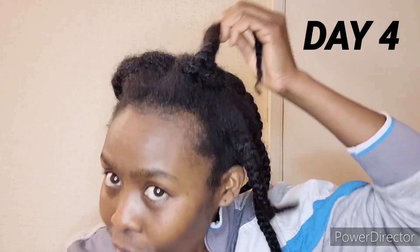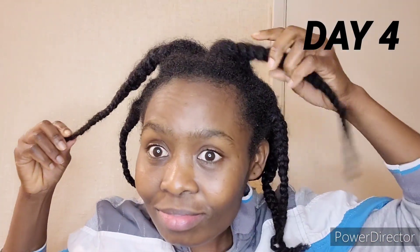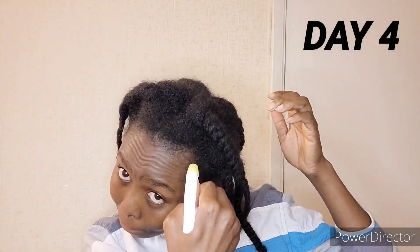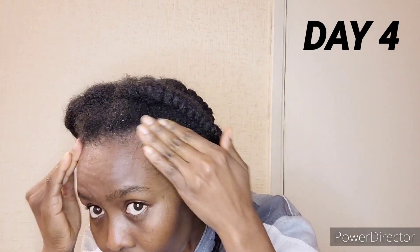If you are using any treatment and treating any part of your hair, you should focus on those parts more — massaging is always a good option to get the best results. This was day four, and I was already seeing my hair grow out on the spot. I was so excited, which is why on day five I completely forgot to film. On day four I concentrated on those spots, massaging properly for at least five minutes, as firmly as possible.